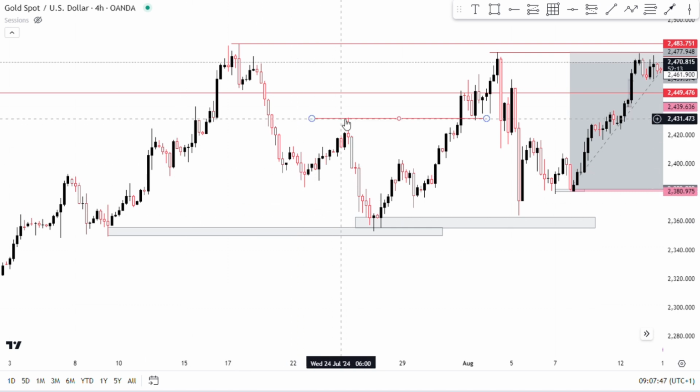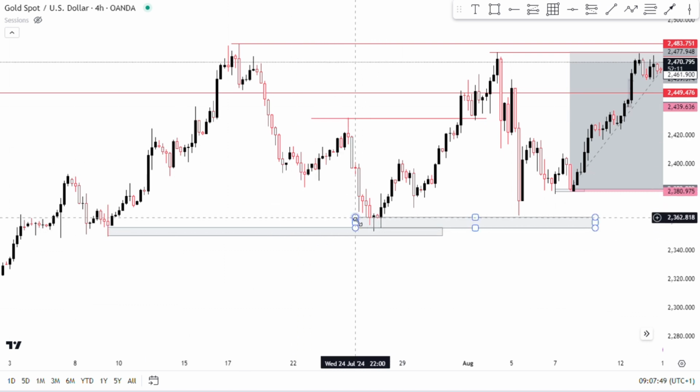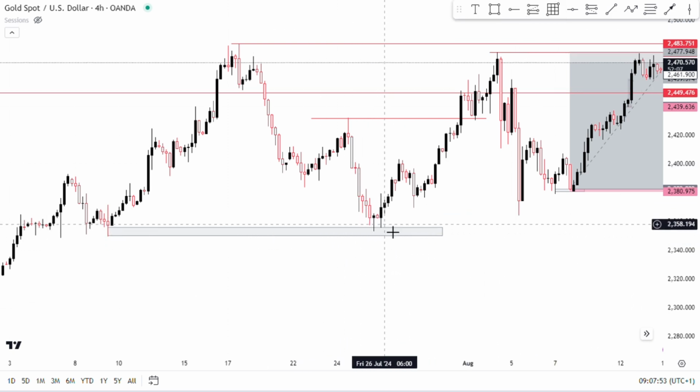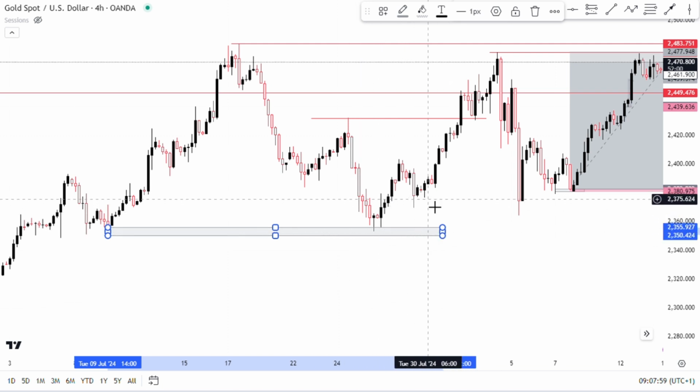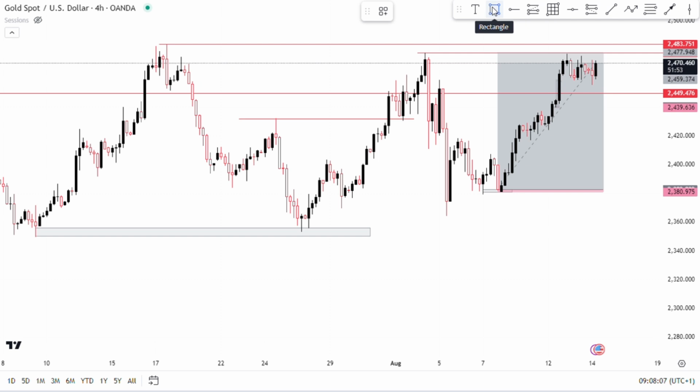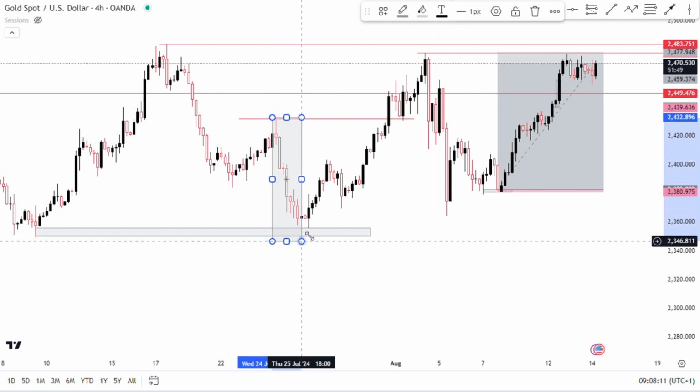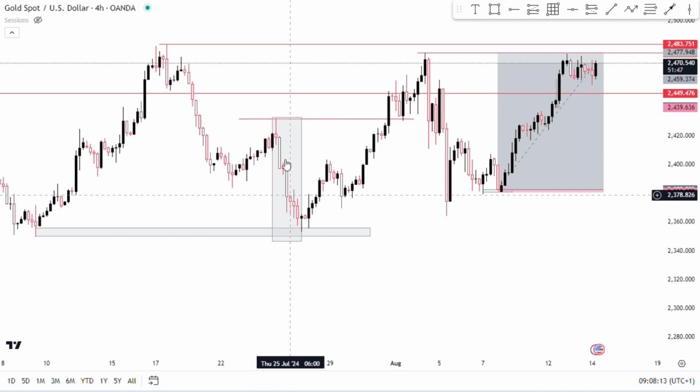Let's assume that you did not enter into this particular trade here. Let me delete this, sorry. Let's assume that you did not enter into this particular trade here. This trade, you miss it. You did not enter into this trade, and then you're finding a way to enter the trade back again. So what you're going to do is study from this particular high to this particular low, because we only have bearish candles in between.